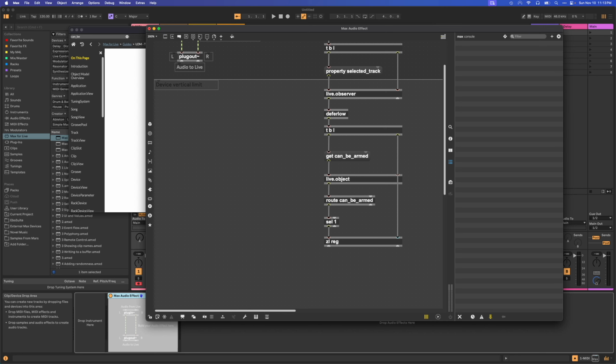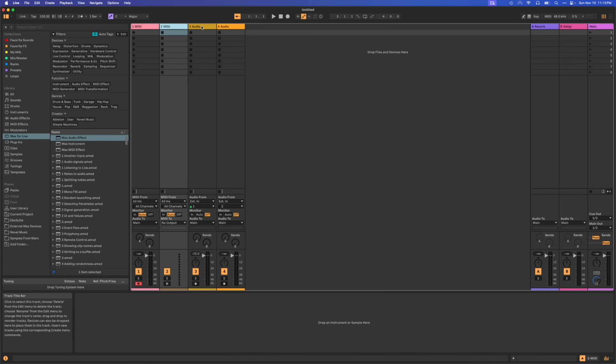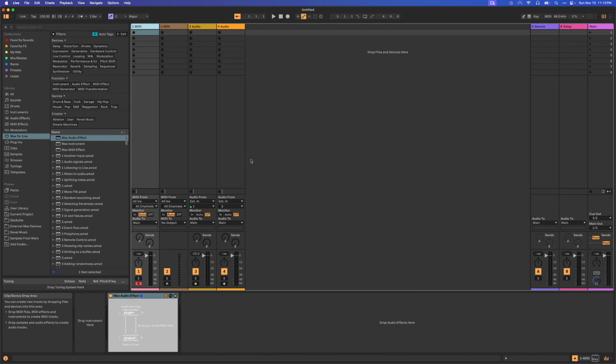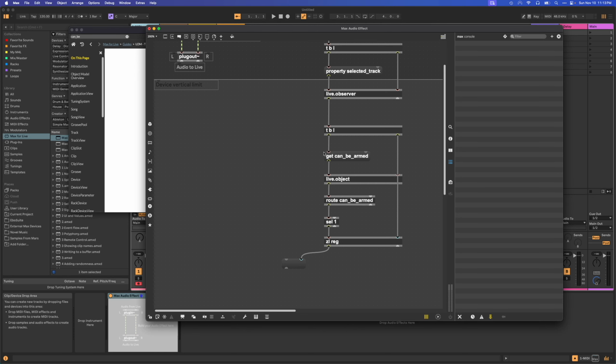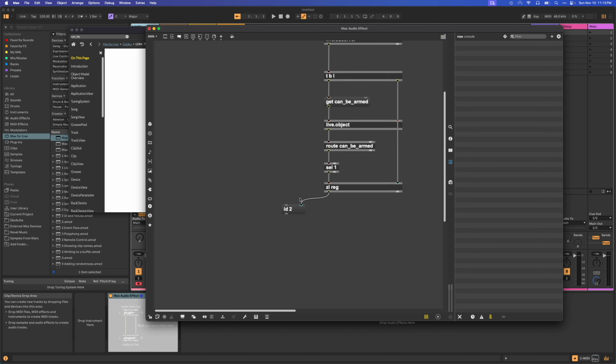Now from here, we should at least be able to check if we're getting an ID or not. And you know what? First, let's get rid of the defer low so I can show you what you get as an error if you don't use defer low. Or if you defer it using some other object. So let me select a different track, select some tracks, then go back here, and nothing's happened. And that's because I didn't put in the load message yet. So let me double click on that and make sure that goes through. Looks like it went through. Okay. And it looks like the ID also went through.